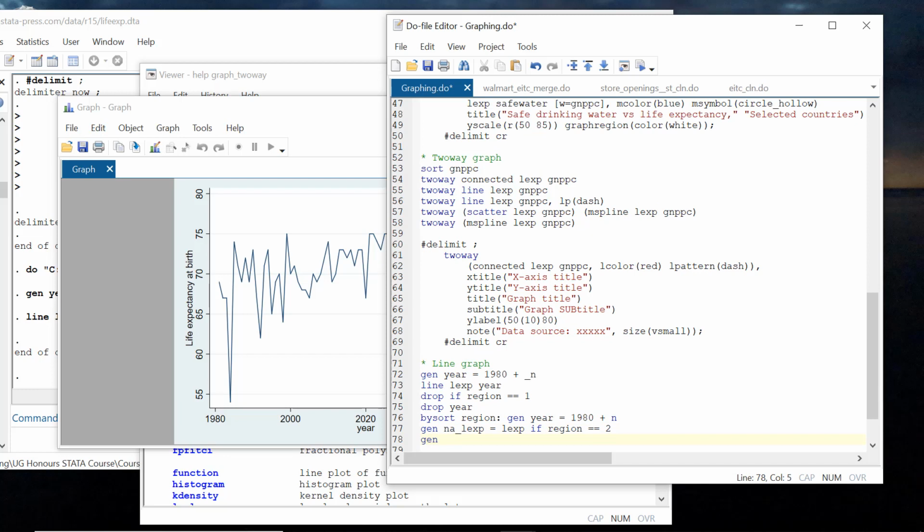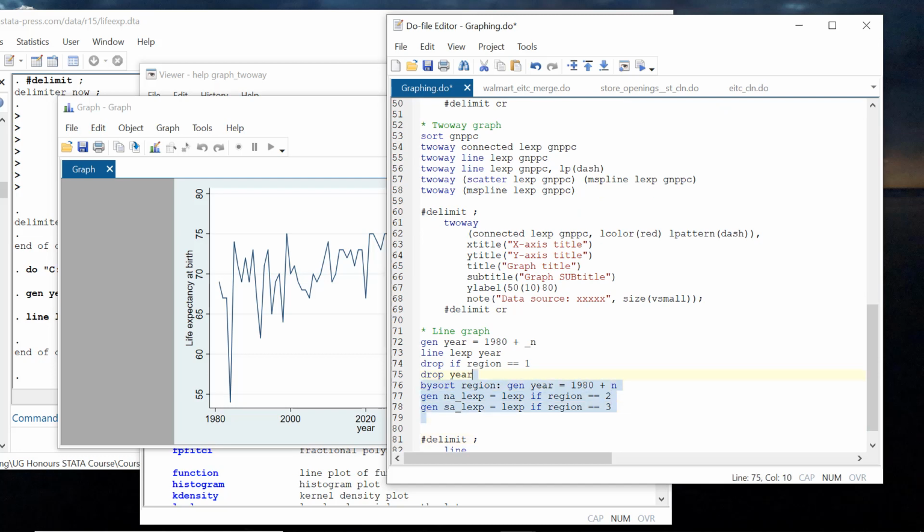And gen South America, life expectancy equals LEXP if region equals 3. And then after running that, what doesn't it like? Oh yeah, sorry, this should be underscore n.